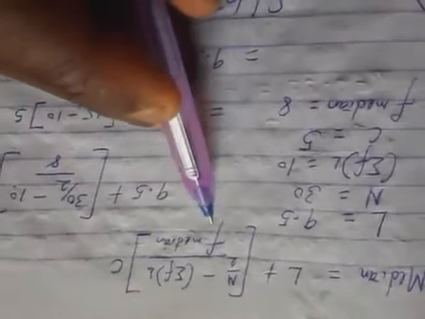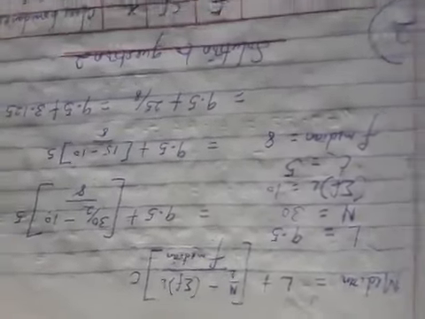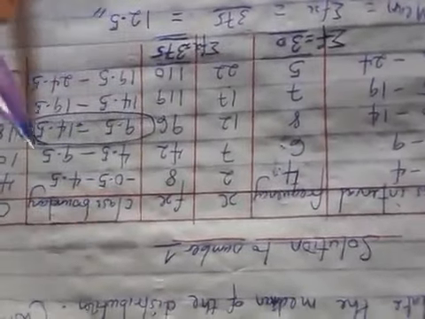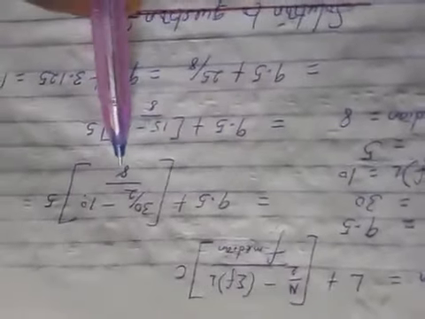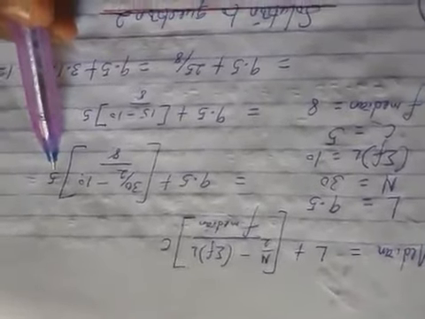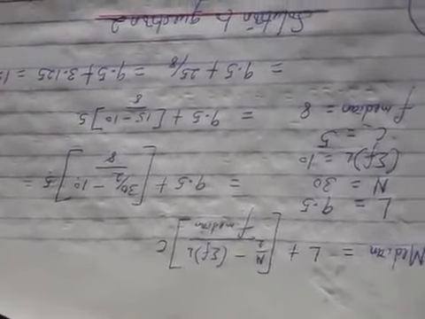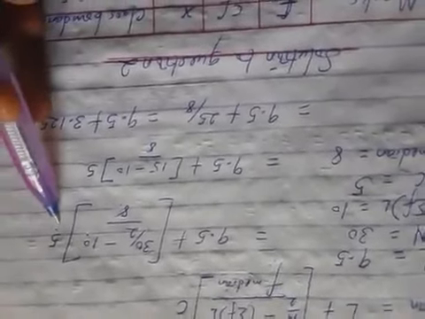And then the frequency of the median class. If you go back to the table, what's the frequency of that median class? The frequency of this median class is 8. So that's how I got 8. And C means class size. What's the class size? Anybody? I will leave you to go and look for that. Class size. My class size here is 5.